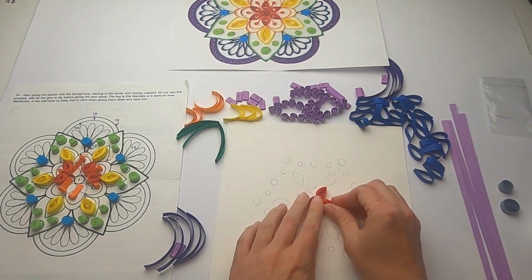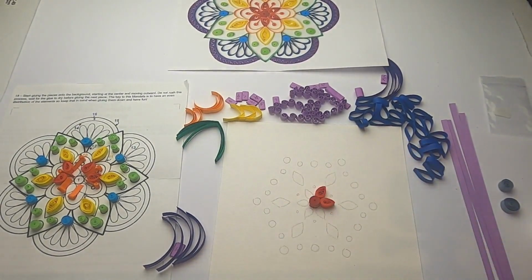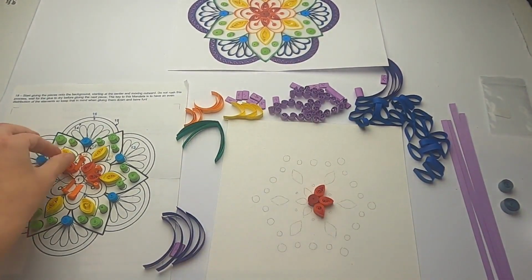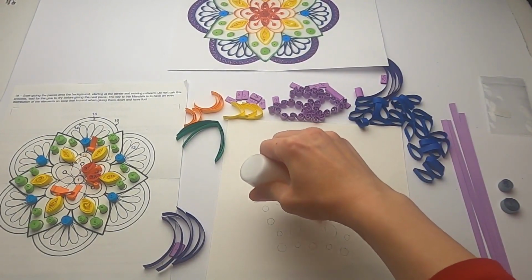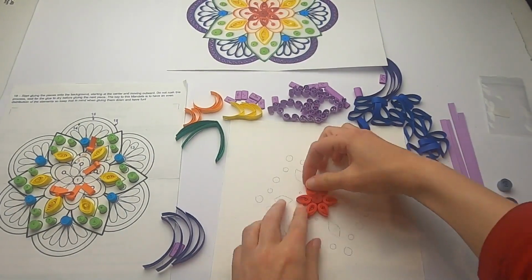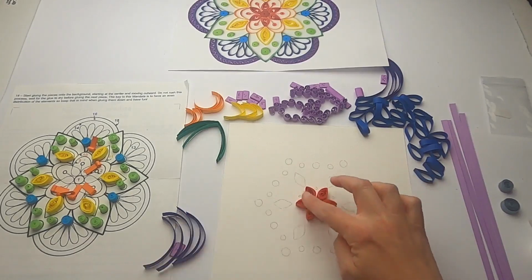And you want to line the top of this guy with the bottom of this guy. You want to try to make this as pretty as you can. Once you put the glue in there, you still have a little wiggle room until it's dry, so you can always move it around a little bit if you need to. Just moving things a little bit while the glue is still drying. Make sure we have an even distribution around the flower.